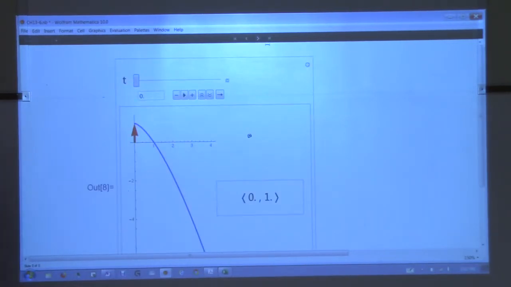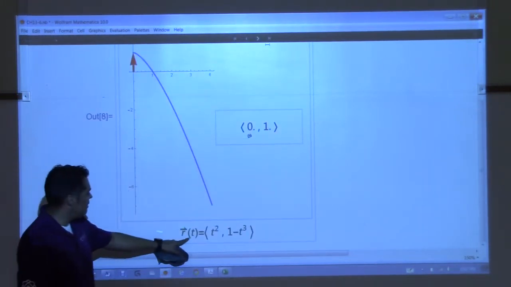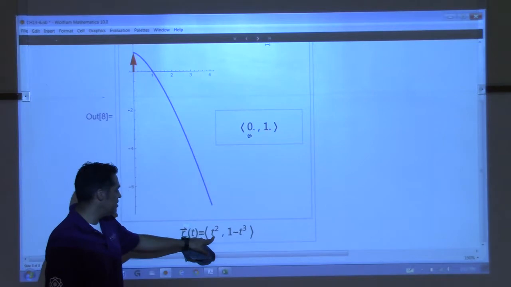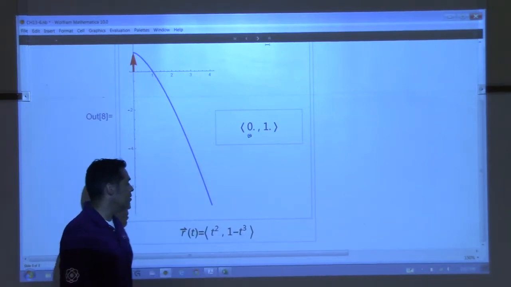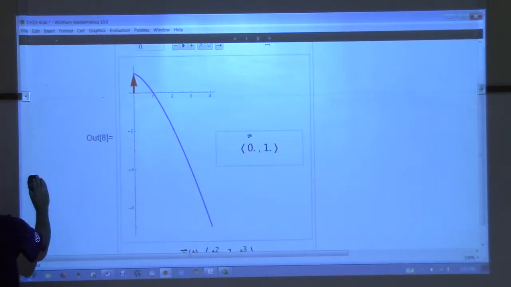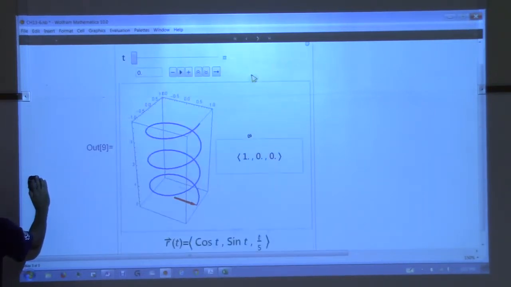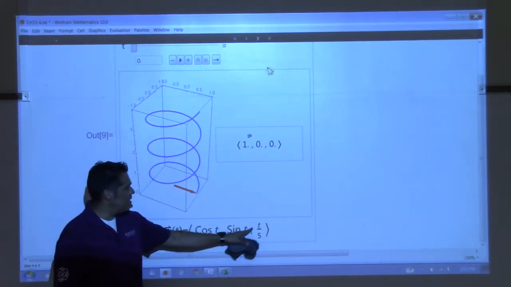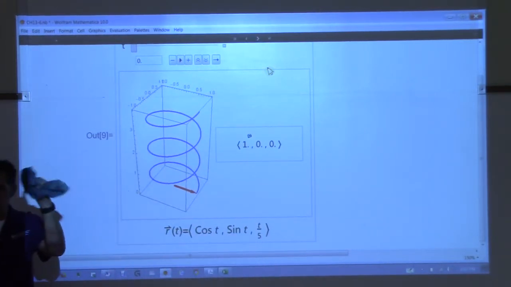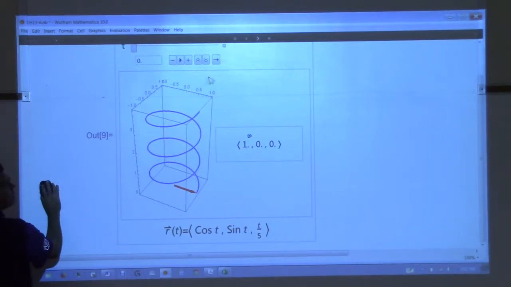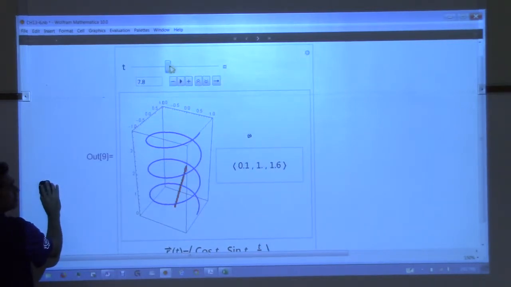So here was the first example from Chapter 10 that I gave with this. The vector function was r of t equals the vector t squared, comma 1 minus t cubed. And then if you just start plugging in values of t, you start drawing these red vectors, and if you draw them all, you're going to get some blue curve, right? And then in three-dimensional space, I gave you this example. This was cosine t, sine t, and then t over 5, and this drew us like a spring, right? Again, it is a curve in three-dimensional space this time, right?